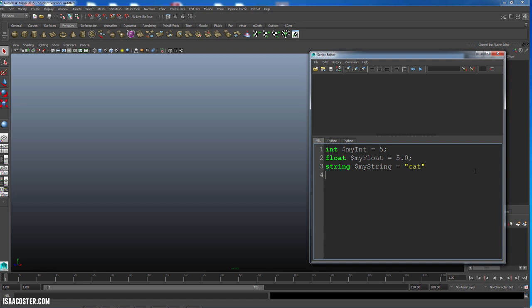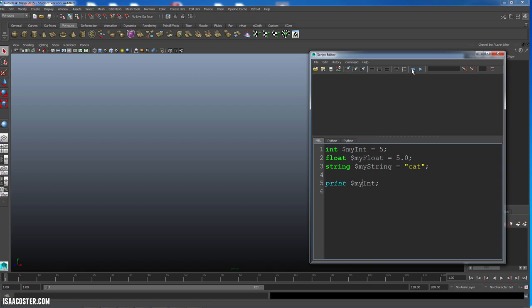And then for a list, Mel has a different variable. It's called arrays, so we're not going to get into worrying about that too much because we're never going to use it. We'll use list all the time, though. Oh, and I need to add a little syntax there, a semicolon. So this is how you would declare these variables in MelScript, and then from then on, once you had declared the variable, you no longer need to put the int in front of it, and in fact, if you do, you will get an error.